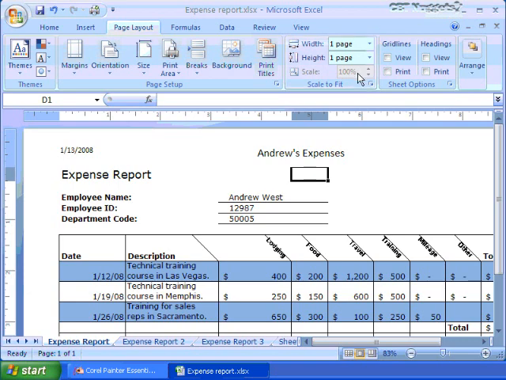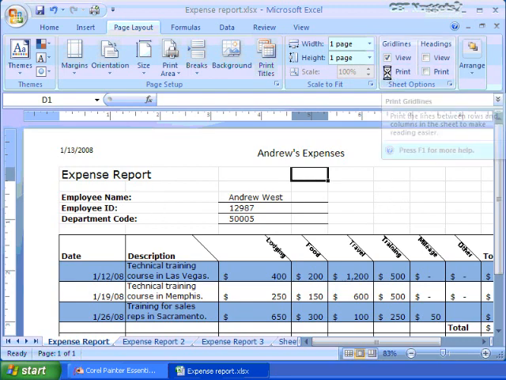We have scaling grayed out here because I have a very small document. It's only 1 page, so it's not necessary to scale this to fit the page. We'll move over here to Sheet Options. We aren't viewing grid lines. If I put a check in View, now I can see all the grid lines. Those normally don't print, but if you wanted them to print, you'd put a check mark here. I like it the way it was.